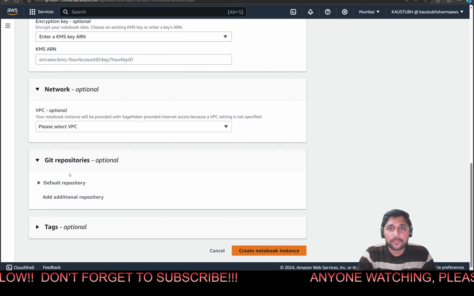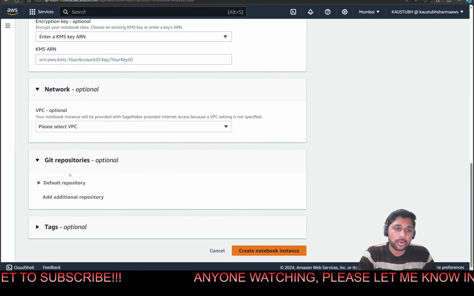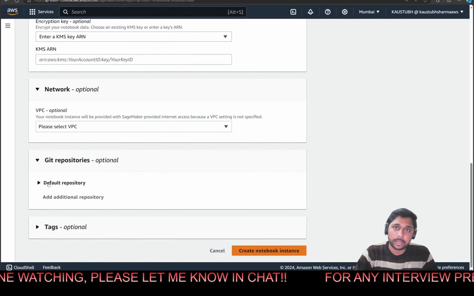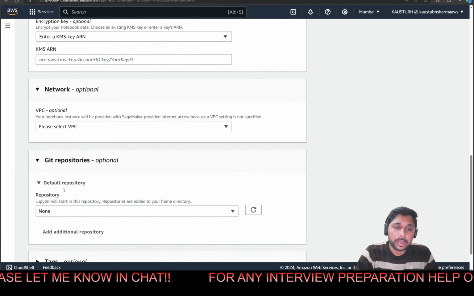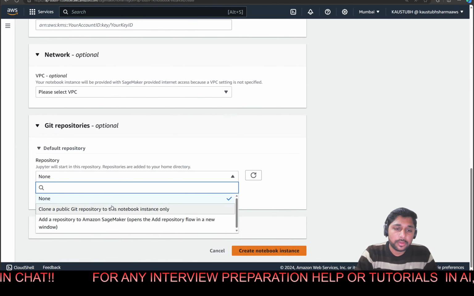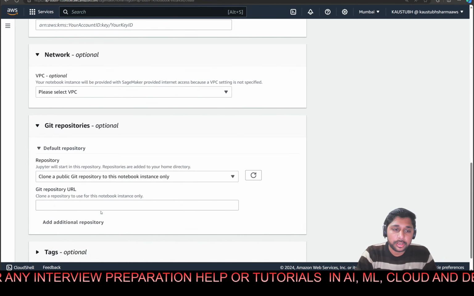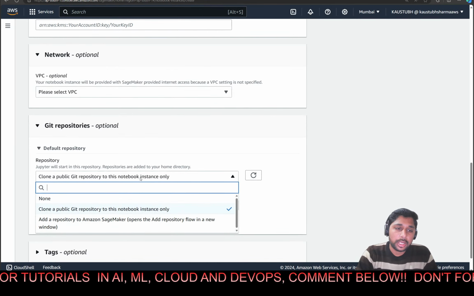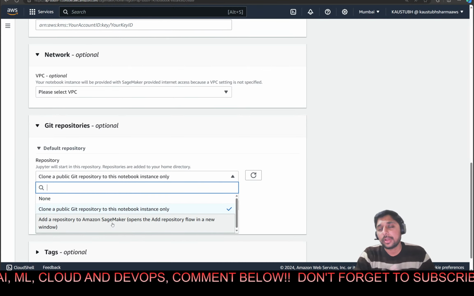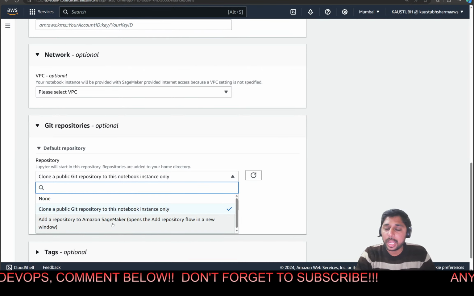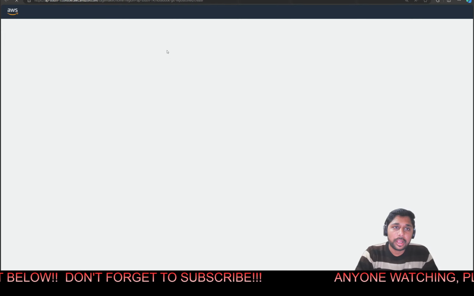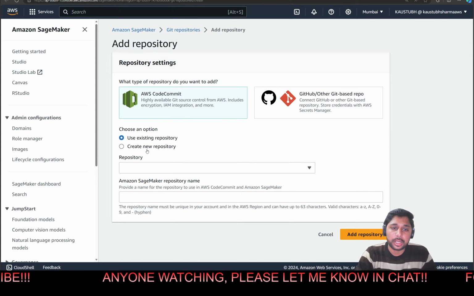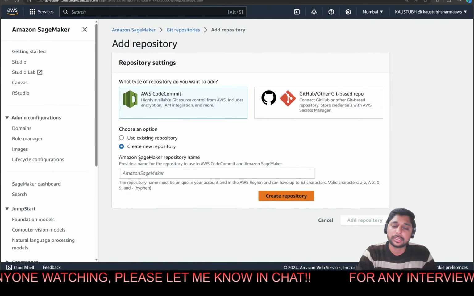Git repository, of course, is a storage for our code, and similarly if you have your ML code in GitHub, GitLab or any Git repository, you can select it directly from here. If you want it for this instance only, then you can click here and just paste your GitHub or whatever Git URL here. And if you want to utilize it later for another project or for another notebook instance, just click here and it will take you to this page where you can add a repository, or you can directly create a new repository from here in SageMaker itself.